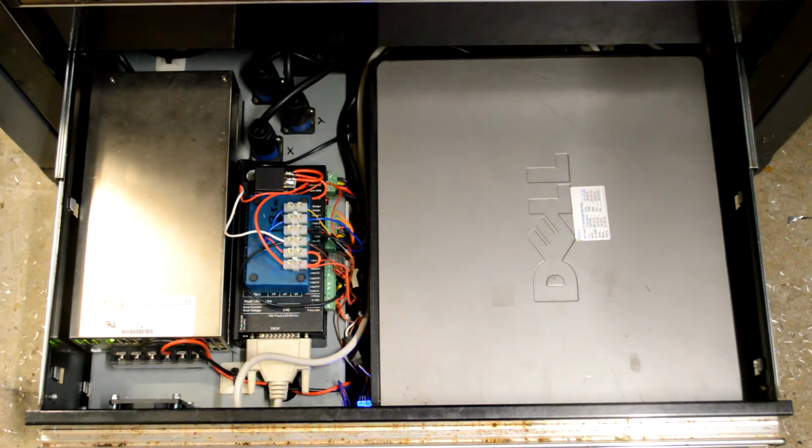But hey, that's the way we did it. Alright, let's go left to right. So the power supply, that's a Meanwell 48 volts, 12.5 amp, which is perfectly matched to the setup I've got. I'm really happy with it.